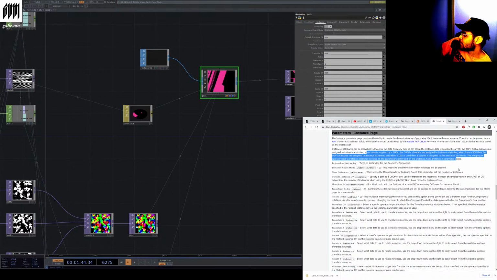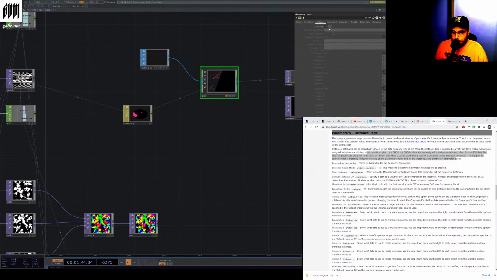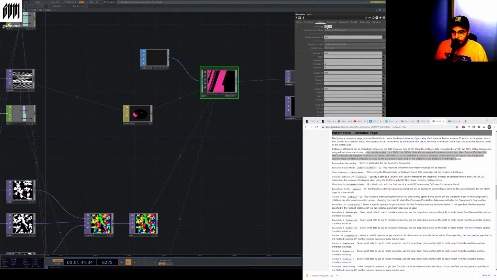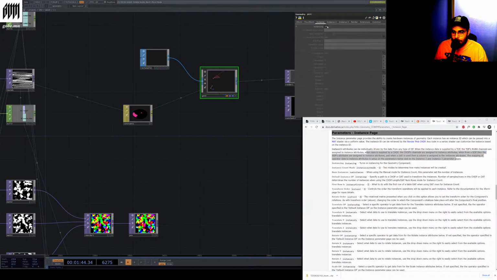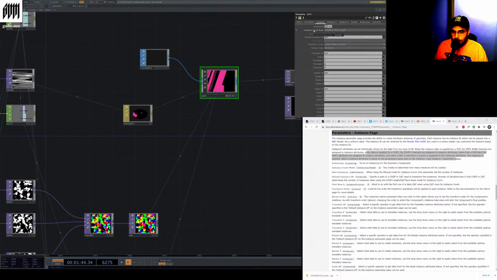When would you need to use it? Oh, instancing. Well, that means that it just shows one. Instance count mode, instance ops.